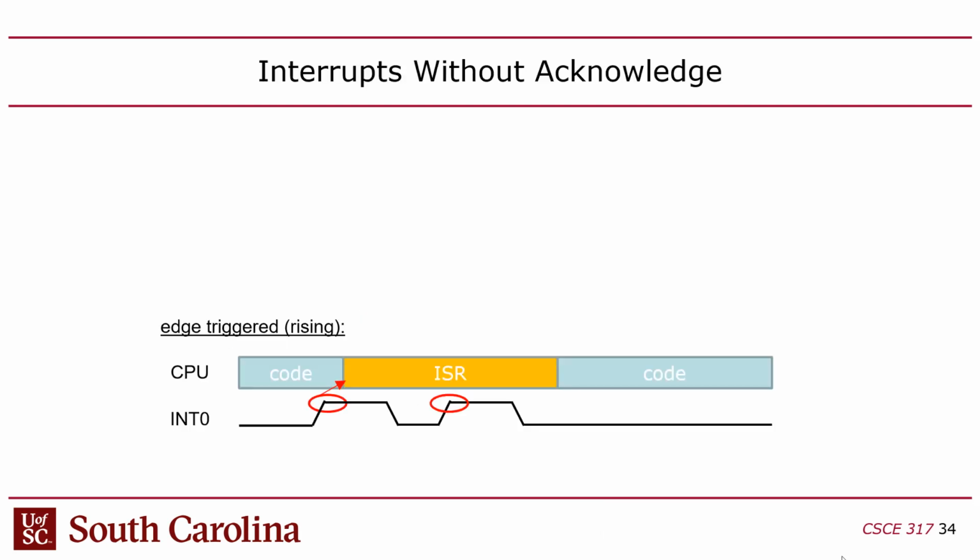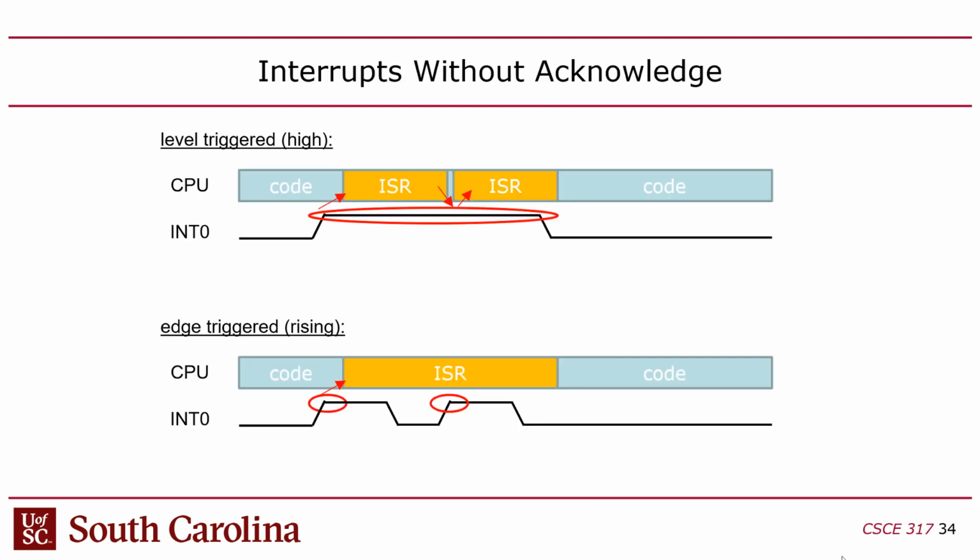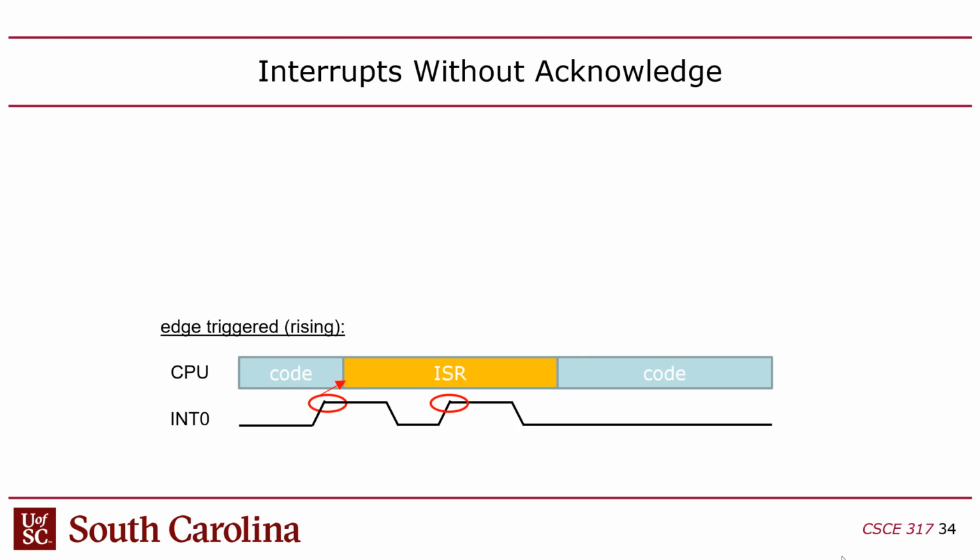Okay, and then another thing is that even with edge triggered, so this is an edge triggered interrupt where I have an edge which causes the CPU to go into the ISR. Let's say I wanted to go crazy and get the CPU to respond to very rapid, very frequent interrupts. So I could have an edge here and then another edge. So this is the peripheral trying to tell the CPU to interrupt twice, right? There are 2 rising edges. The problem is that the CPU is slow. It takes a long time to execute the interrupt service routine. So by the time the interrupt service routine is finished, it's actually missed the second interrupt, because it was too slow.